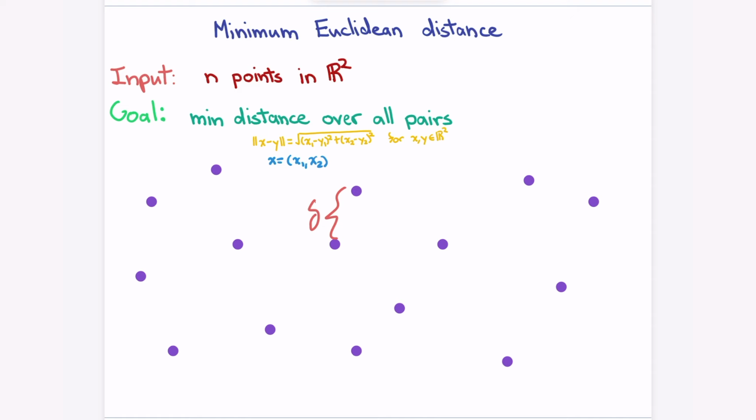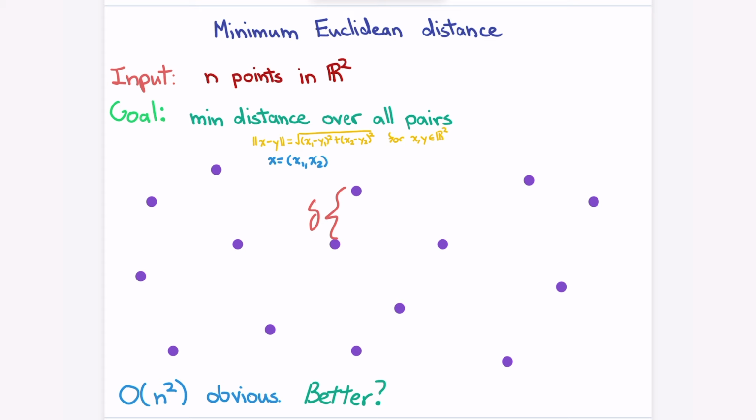So what would be the easiest way to do this? Yeah, just try every pair, in a big for loop, and just measure, measure, measure, measure, measure. And how long would that take? That'll take n squared time. And the question is, can you do better? And obviously we're going to do better, or else I wouldn't ask.